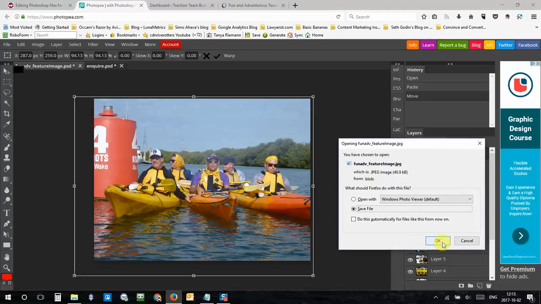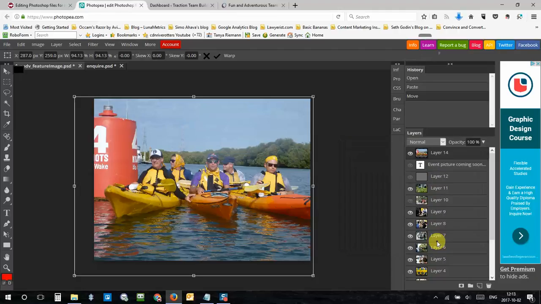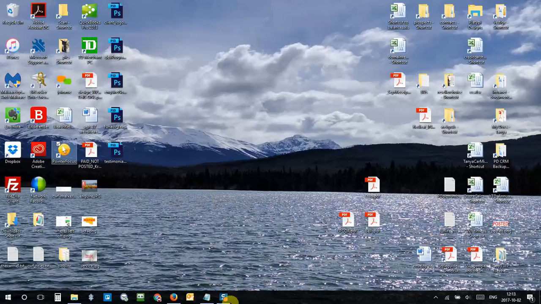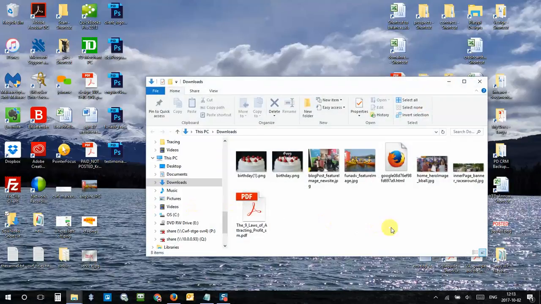Once I've saved it to my hard drive, I'm not sure if it's going to be obvious or not, but the file name is actually the default file name of the PSD file. So it's not very specific, it's actually incredibly generic. So one of the things that we will want to do is rename that file so that it is something that's more relevant to us and will be easier found in the media library at a later date. So I'm going to go back to my desktop. I'm going to go to my downloaded files, which is where I know where it is.